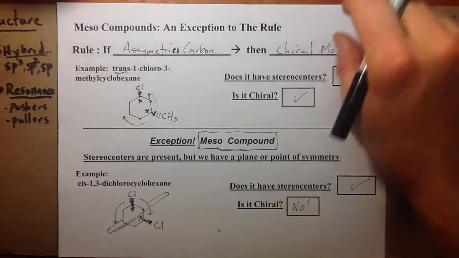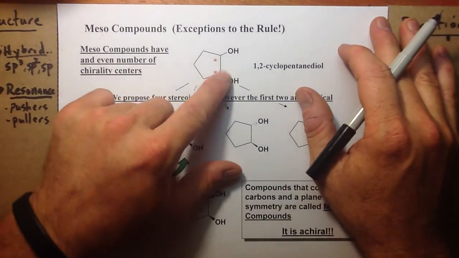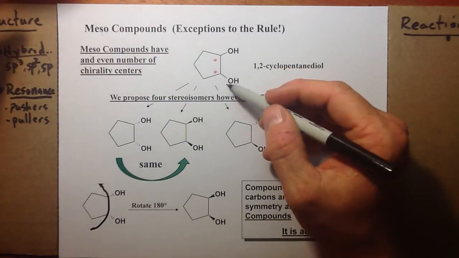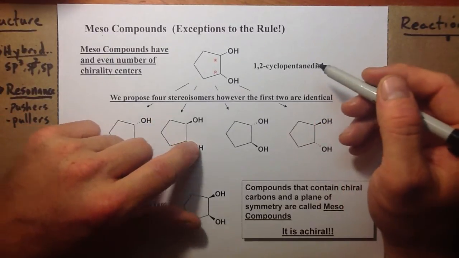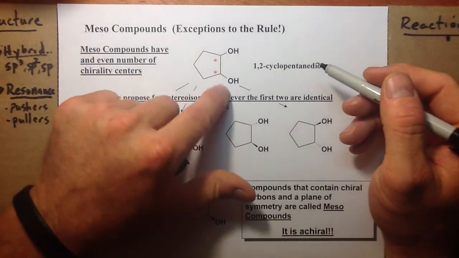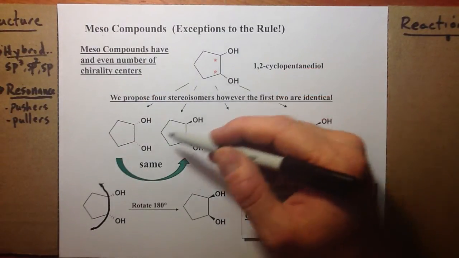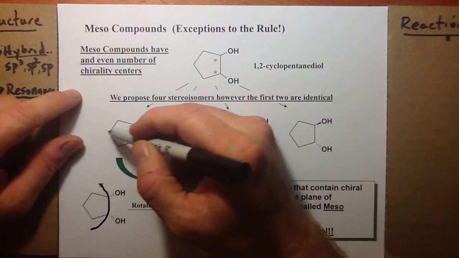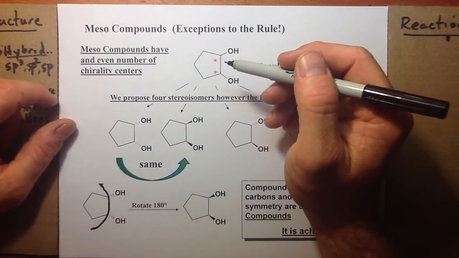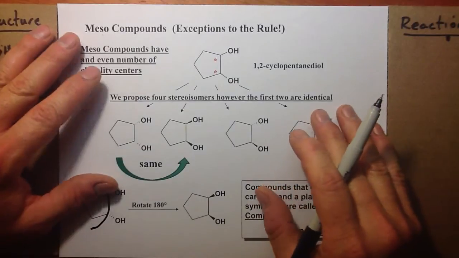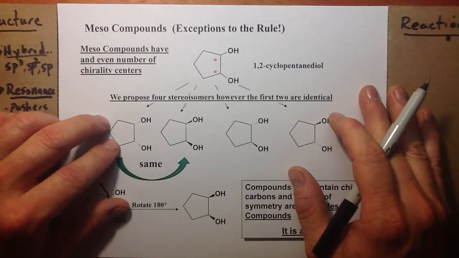Let's look at one more example of this and we'll be done. So if we had a compound that was not defined in terms of stereochemistry, wedge or dash, we could say, hey, there are 4 ways we could consider this. Dash, dash, wedge, wedge, dash, wedge, wedge, dash. We could propose structures that fit this constitution or regiochemistry. Now these we could see would be the same because I could flip this over and superimpose it. But the question I want to propose to you is this molecule that's now drawn twice, really, because they're the same, is it a meso compound?